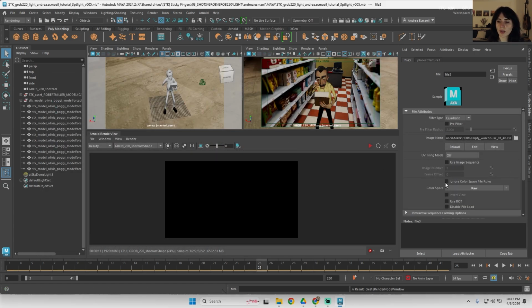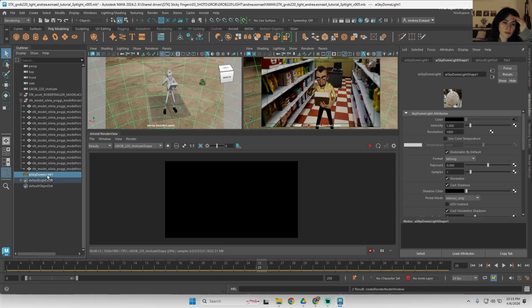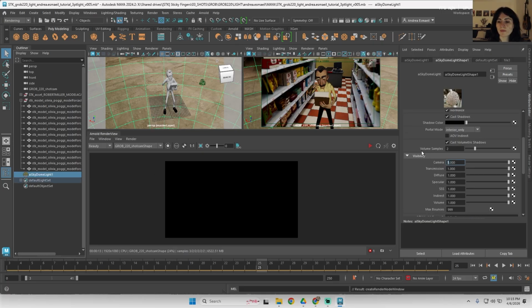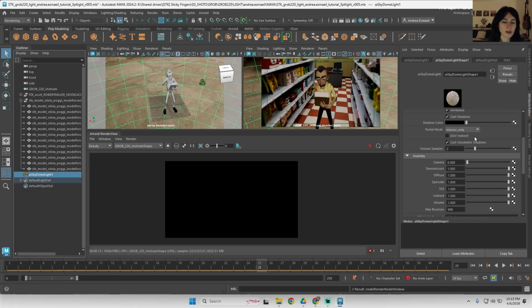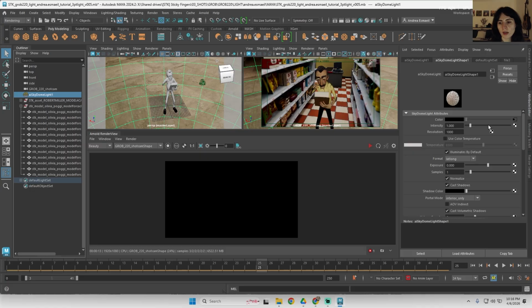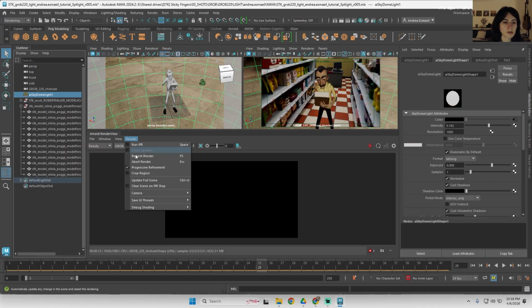Now that you have the warehouse HDRI, you can go ahead and turn off the image of the warehouse because we don't need that. So you could just go to Sky Dome, Camera, and just turn that to 0 so it doesn't bug you. And then now we have a Sky Dome, so we can turn on the light. I would just pull all your lights up so you know where they all are, probably under the camera. But go ahead and pull up the intensity and exposure and see what you get.